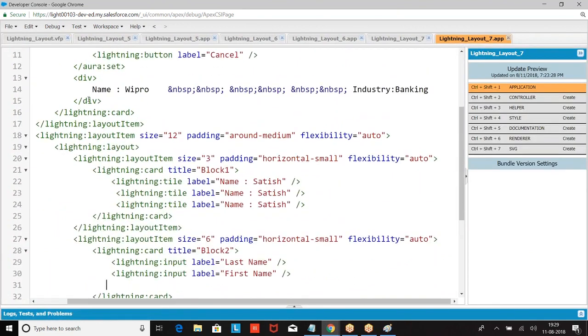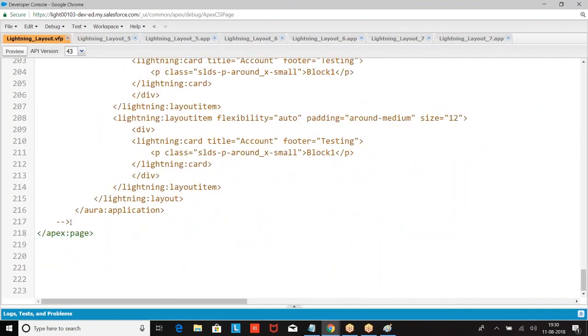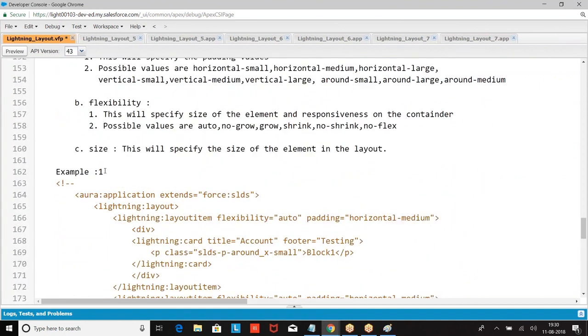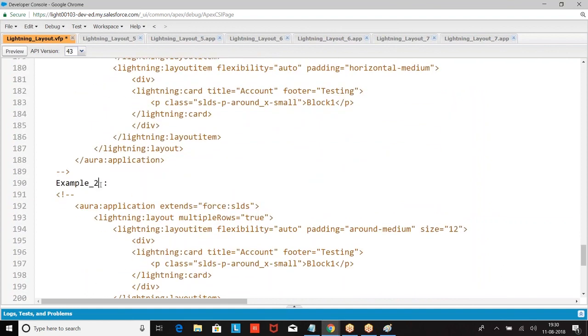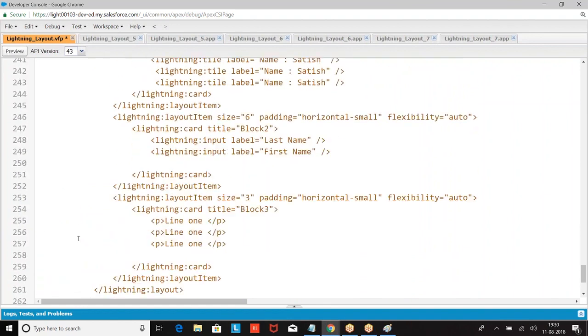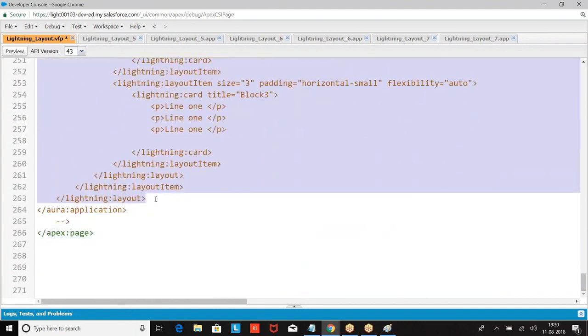Last example. I hope the concept is clear for everyone. Splitting the data into multiple rows and getting the structure what we need. Right. So this is the basic structure of your layout.